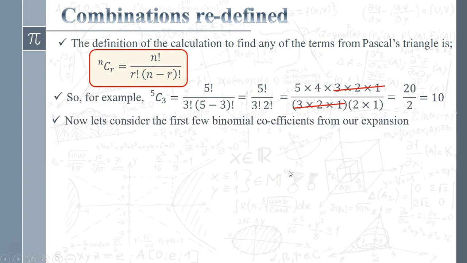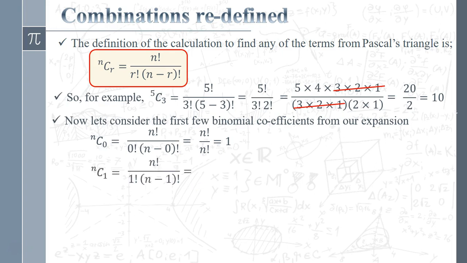Now, if we have a look at what that means, and if we do that exact same principle just in terms of n and look at it for our first few terms of our expansion, nC0, now this is a very bizarre thing, 0 factorial. As it turns out, 0 factorial actually equals 1. And you can go and have a look on the internet for all the raging arguments about that particular one and why that works. But for now, just take it at face value that 0 factorial actually has a value of 1. n minus 0, that's just become n factorial. So we've got n factorial over n factorial, so that's just got a value of 1. Right.